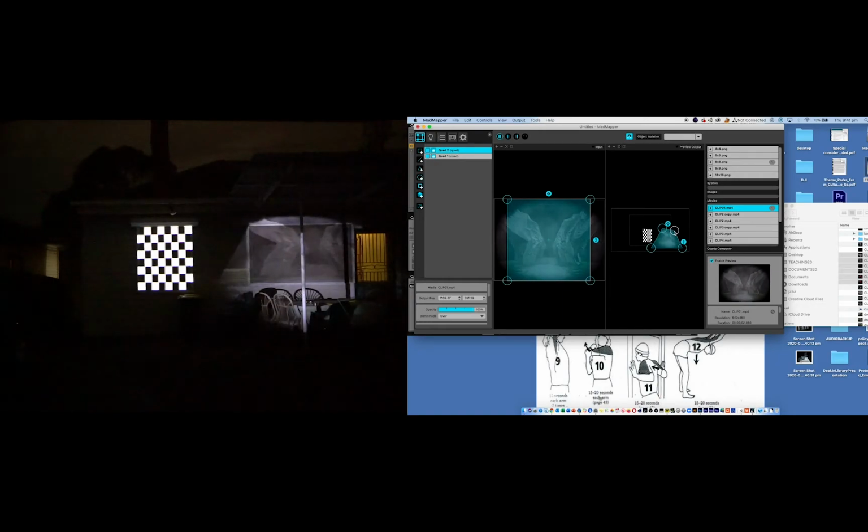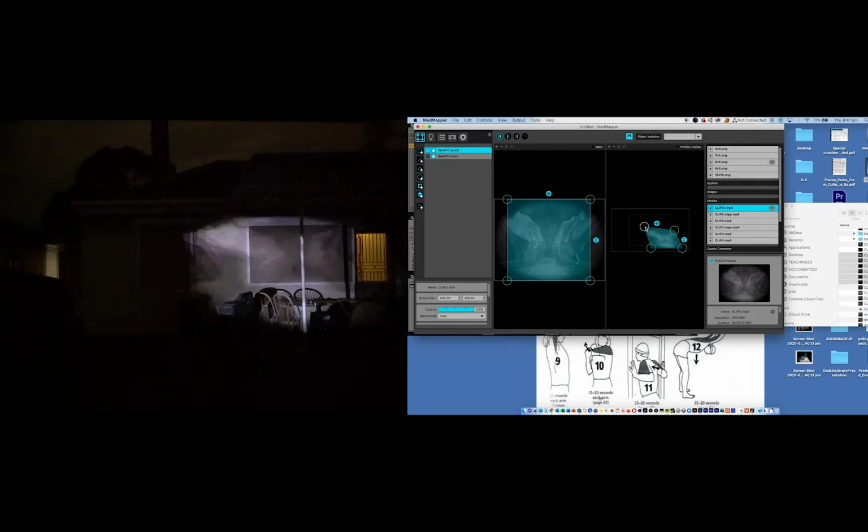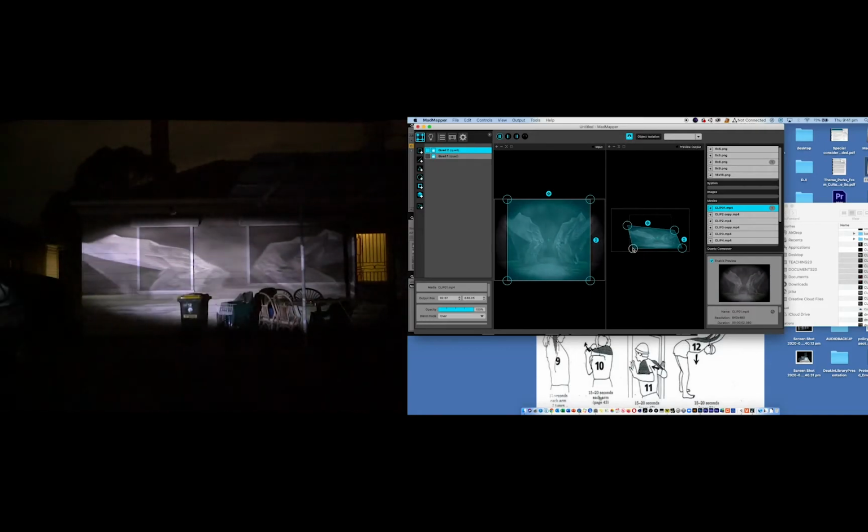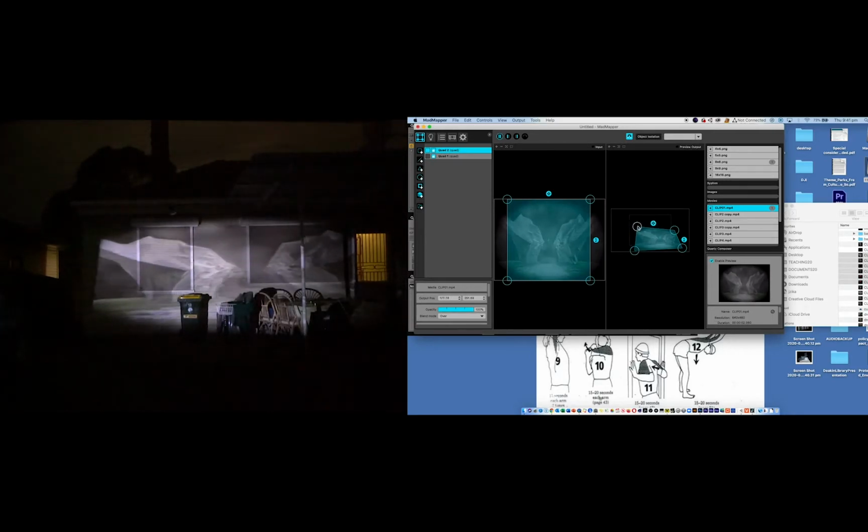Now this particular object doesn't have very hard edges, and we can also turn off these various quads. So we can turn the other one off, and we can put this one in this window. So I can make this go to the edge of the building and not go over the edge. So I don't know, it doesn't really matter if it goes over the edge in this particular context, but in others where you want to map it very specifically, it would.